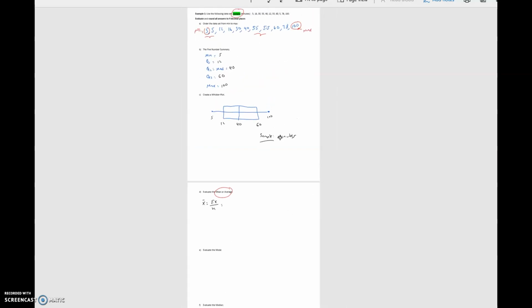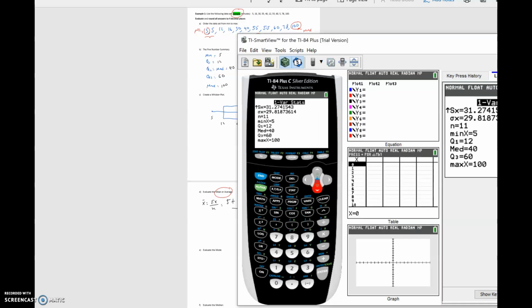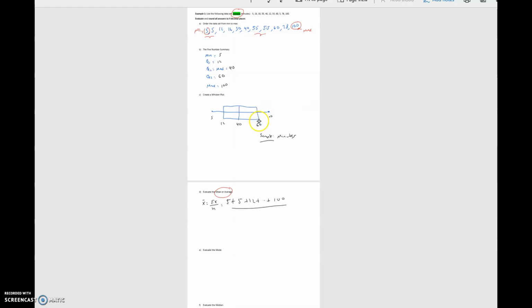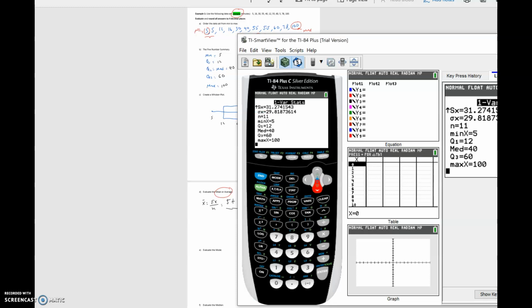Now what this is actually doing is the following. You're technically adding the 5 plus the 5 plus the 12 plus every single value all the way to the 100, and then you count how many values you have. In this case, you have a total of 11. The output is telling us here 11. And let me extend this portion here. This is going to be approximately the following value. Now, your mean is already calculated here.